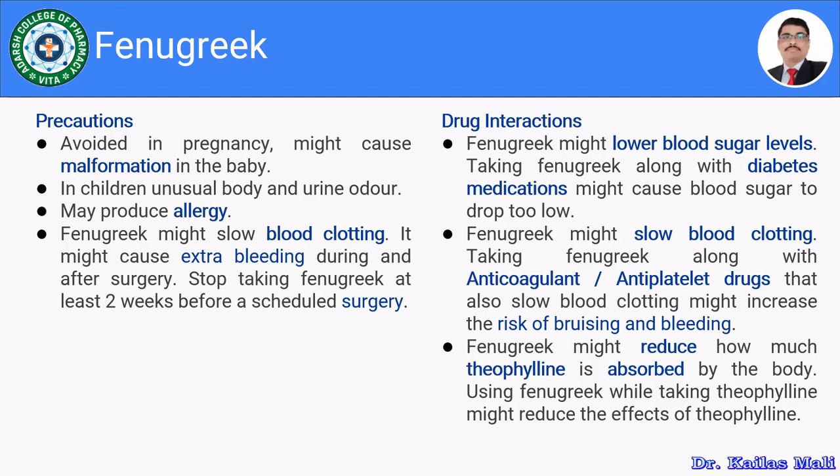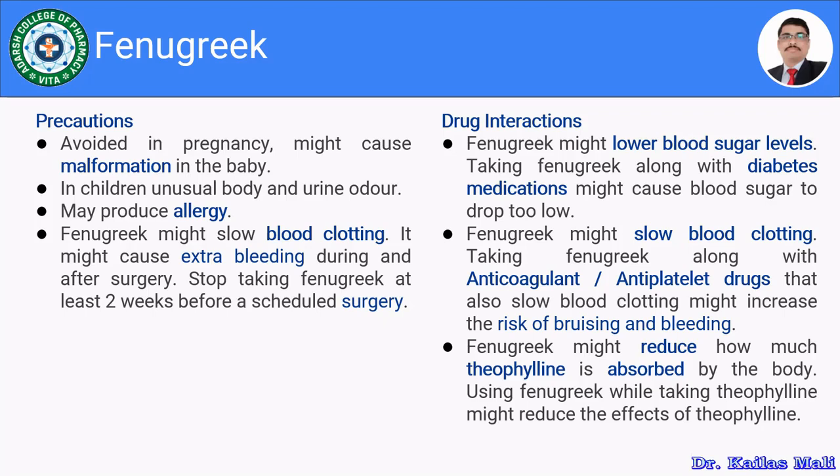So these are certain precautions and warnings given. Fenugreek should be avoided in pregnancy. In the case of children, we get unusual body and urine odor. Sometimes it may produce allergy. Then it is going to reduce blood clotting, so it should be avoided in surgery. That is, it should be stopped before surgery, at least 2 weeks before.